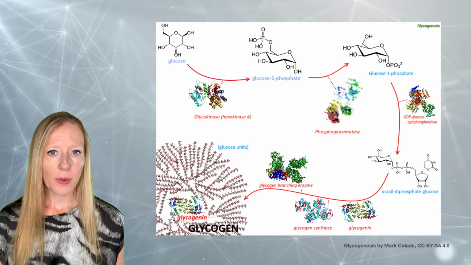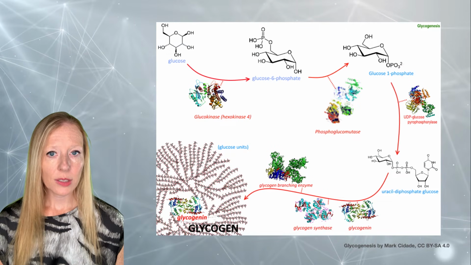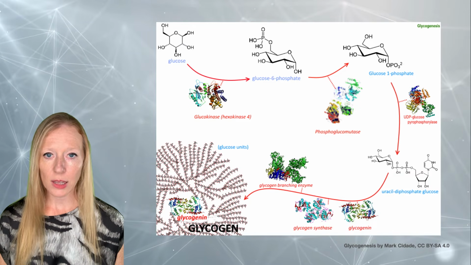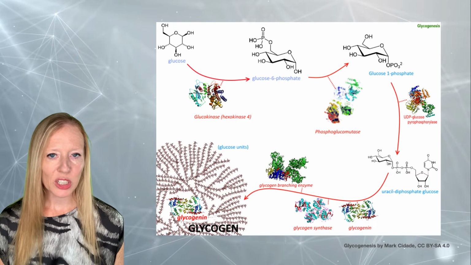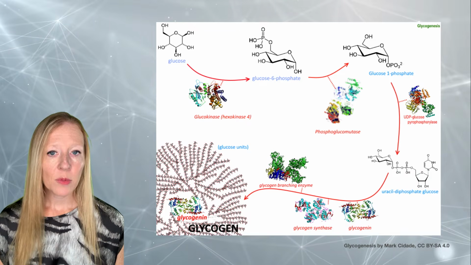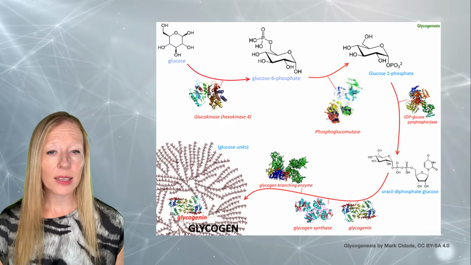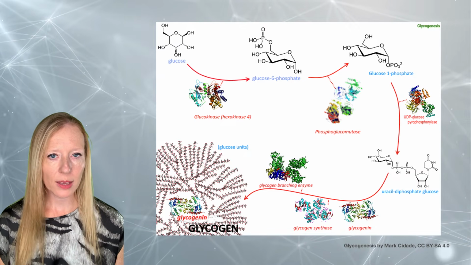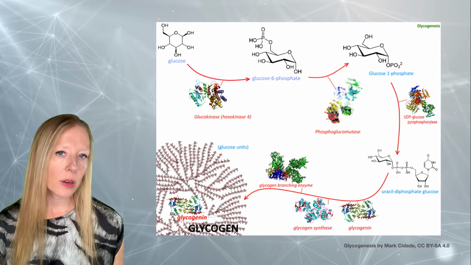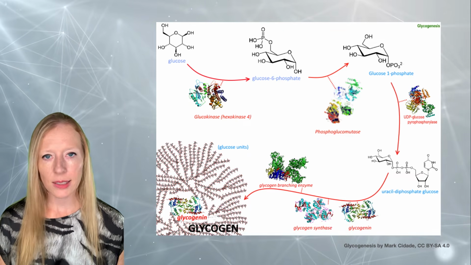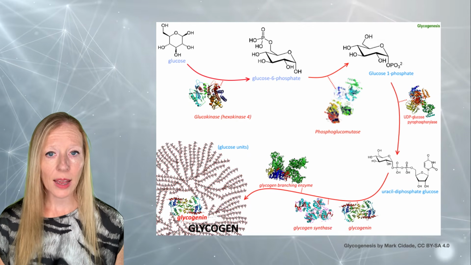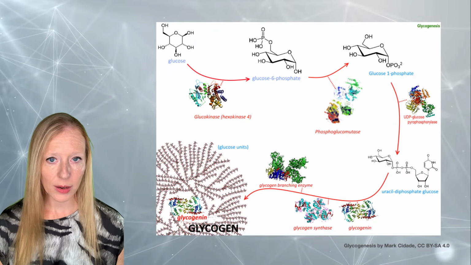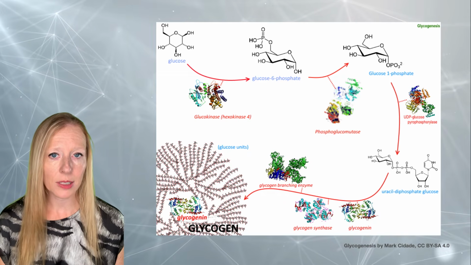Here's a part of a pathway showing the enzymes and their structures. This metabolic pathway, once again, shows how glucose is converted into glycogen. Glucose is a simple sugar, and we use it for energy. More specifically, we break it down in a stepwise fashion and use the energy released from breaking the chemical bonds in order to produce ATP, adenosine triphosphate, which remember is the energy molecule that cells use when they need to do something that requires an input of energy, at least most of the time.